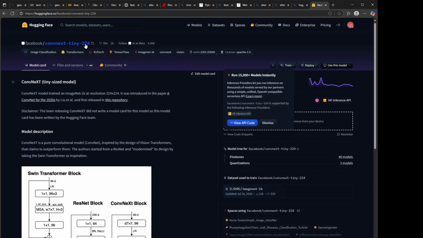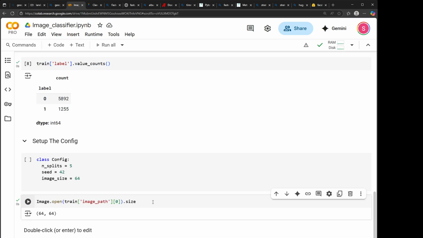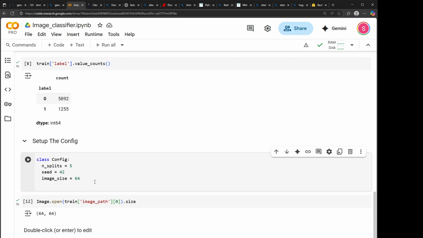It's crucial for you to train the models with the same resolution in which the pre-trained model was trained. Some enforce it, but for others like EfficientNets, they don't. You can use any image size. So we are going to use image size of 64.